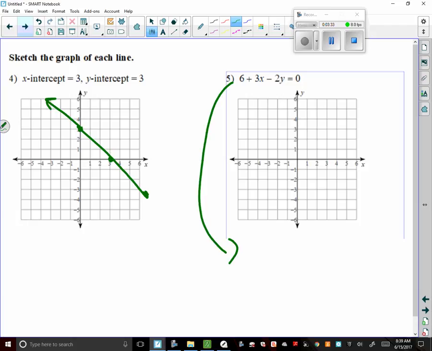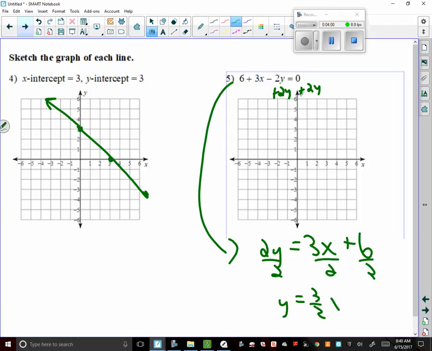And this equation is kind of wonky, so it's probably easiest to solve for y so that we can easily see the slope and the y-intercept. So I'm just going to add 2y to the other side so that the y is almost alone. Switch things around because I think you like to see it this way. I just did a little rearranging, making sure to keep the signs right, and divide every term by 2. So the y-intercept of this line is 3 and the slope is 3 over 2. So up 3, right 2, up 3, right 2, and so on.